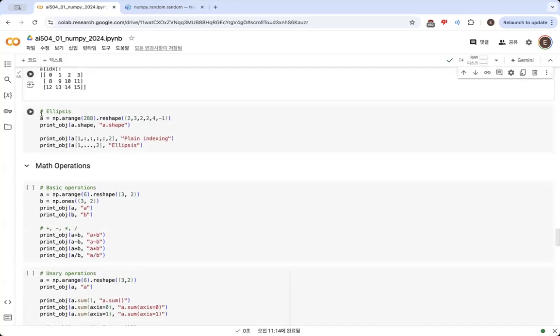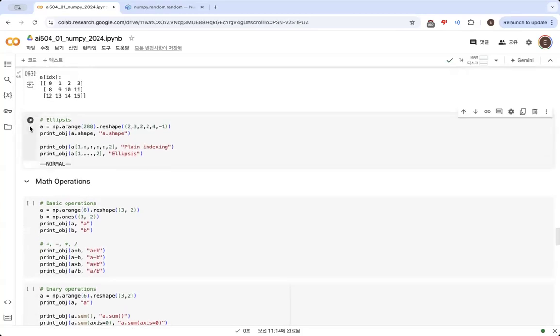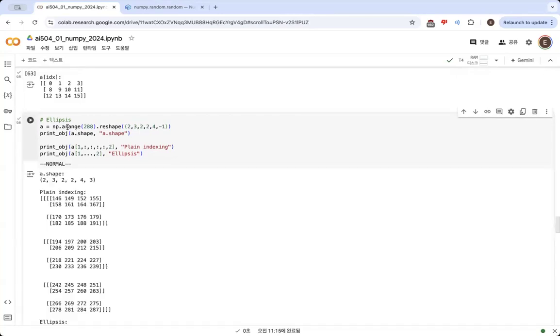And ellipsis, this is kind of like a convenience function. So what's happening here is that you have a very weirdly shaped matrix, which is 2 by 3 by 2 by 2 by 4 by -1. Sorry, if you divide 288 by 2 by 3 by 2 by 2 by 4, what's 2 times 3 times 2 times 2 times 4?